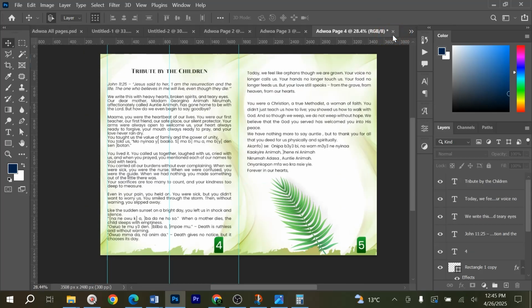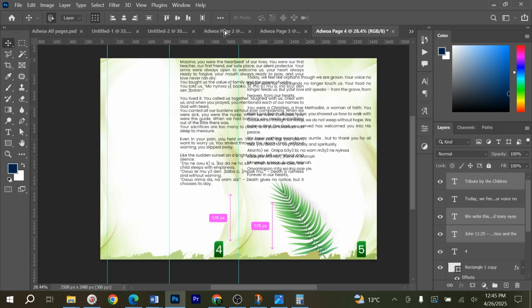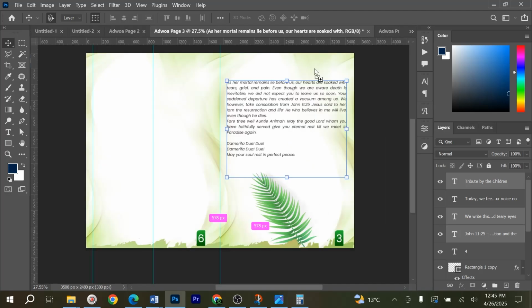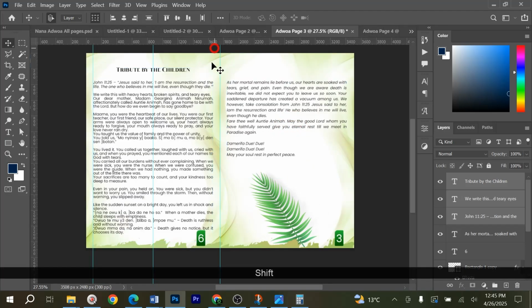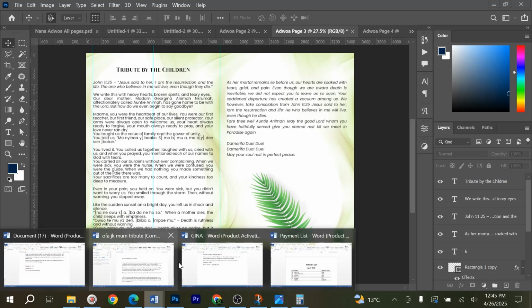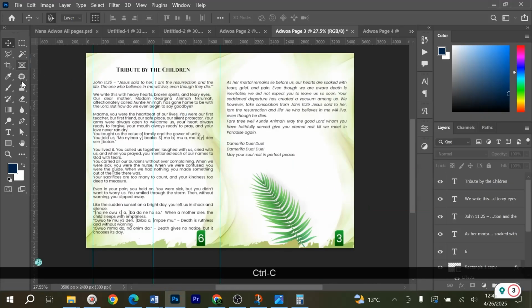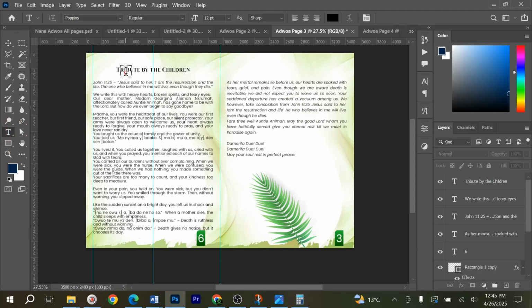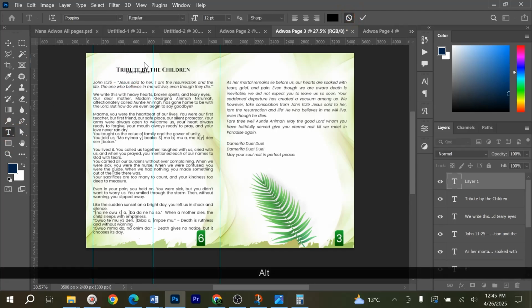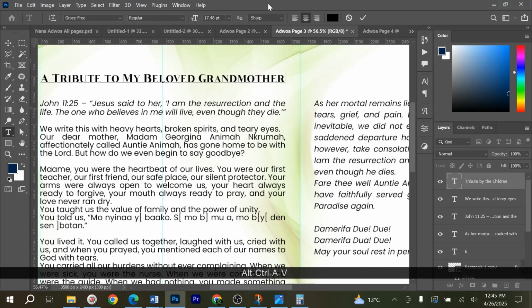So we are moving to that, so we can just move this one here, 6. All right, then we can just copy this, select the text tool. Let's change this one.